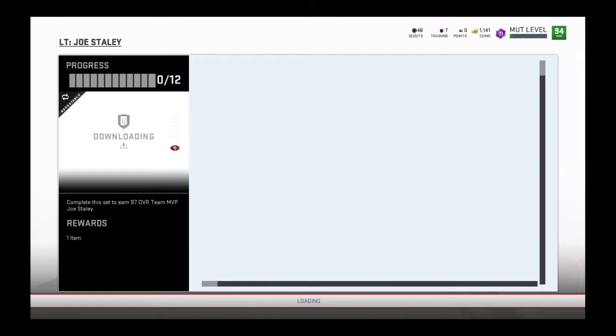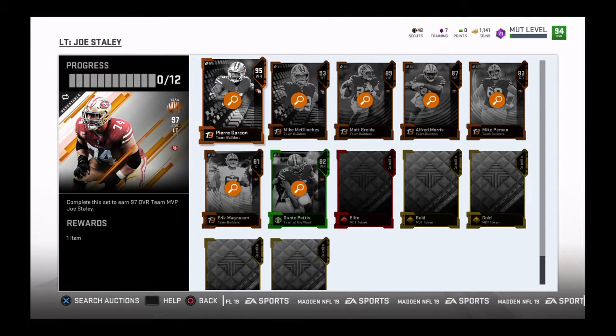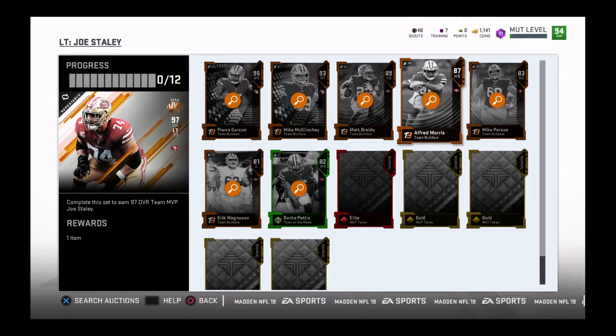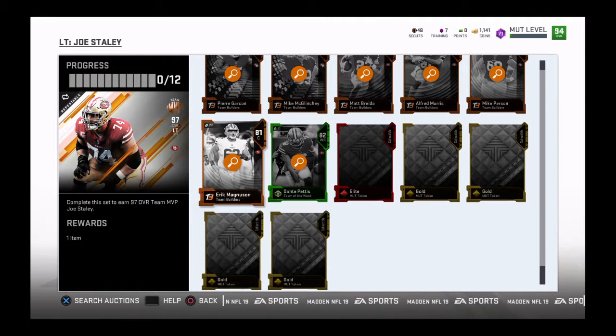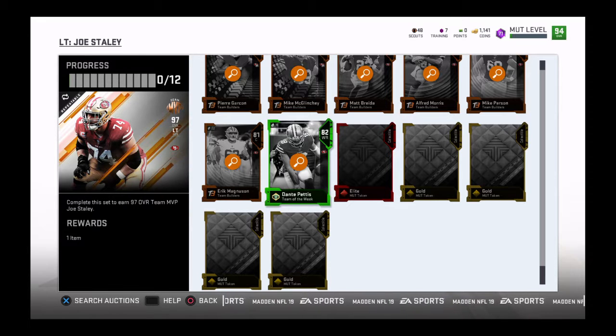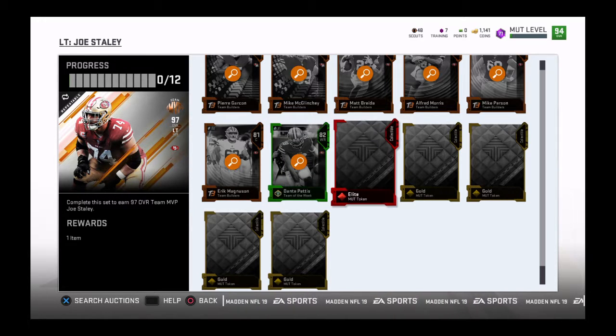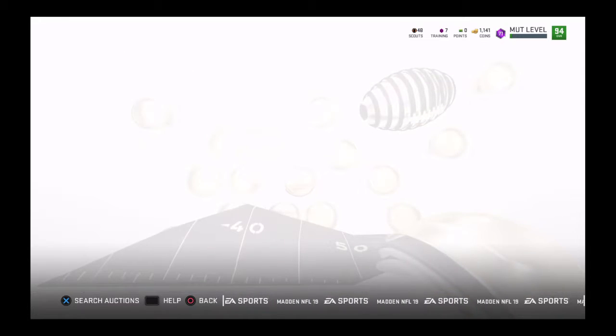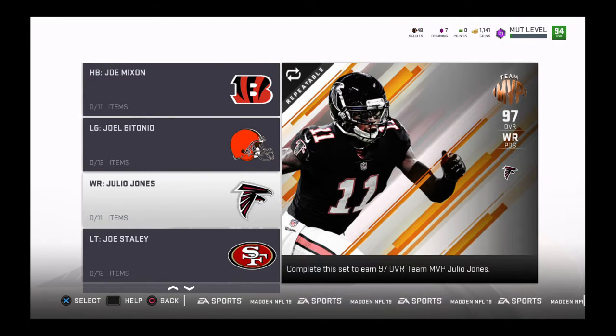We have Joe Staley. Yep, there we go. Joe Staley with 95 pure ground. He's going to be bye-bye next year. Bye. See ya. Mike McGlinchey should be getting a power-up in a couple series because he has a zero chill card, right? Matt Breida, Alfred Morris, Mike Person, Eric Montgomery. Sorry if I said that wrong. Dante Pettis, one elite token, four gold tokens. So that's one of the least expensive sets.